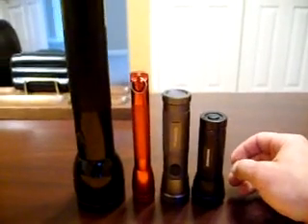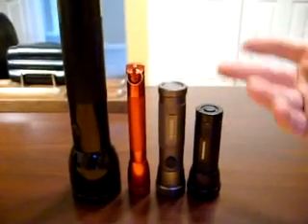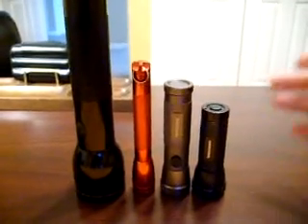I'm going to set up a brightness comparison in the other room where it's dark and show you guys. Well, not much of a comparison at all. My Maglite is actually a 2D cell — I said it was a 3 cell, I was thinking wrong. But this little guy is way brighter. So go out and get one — six bucks. You can get a whole house full of them for 20 bucks, and LED bulbs never need to be replaced. This is a pretty good deal. Take it easy.